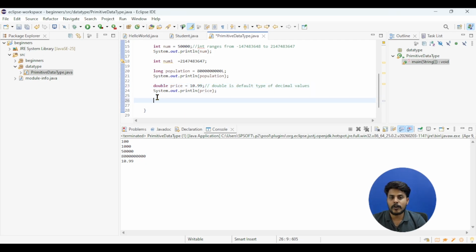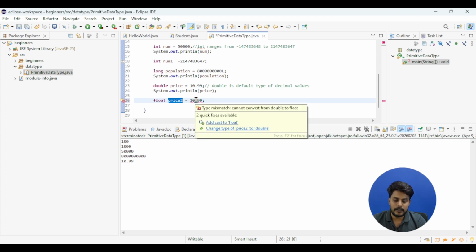Now we will move on to the float. Now here I have created a variable of type float and the variable name is price2 and I have assigned 10.99 to it.